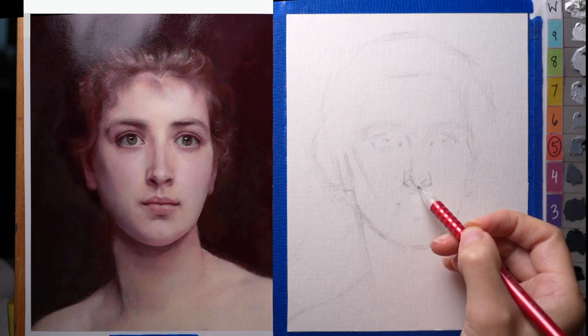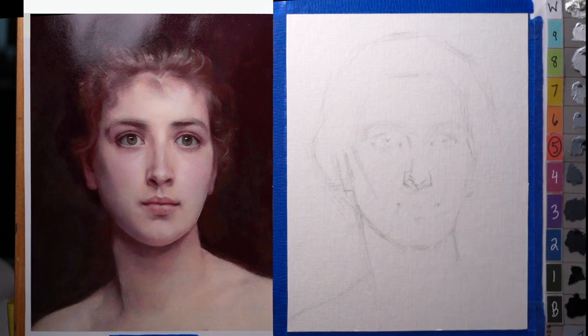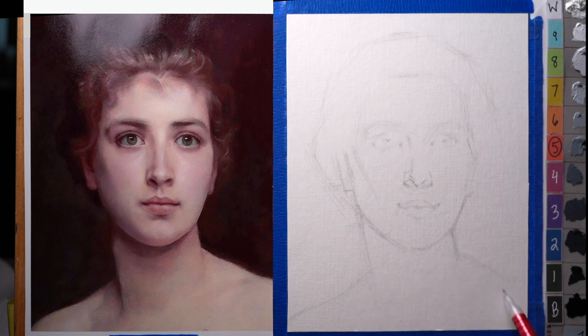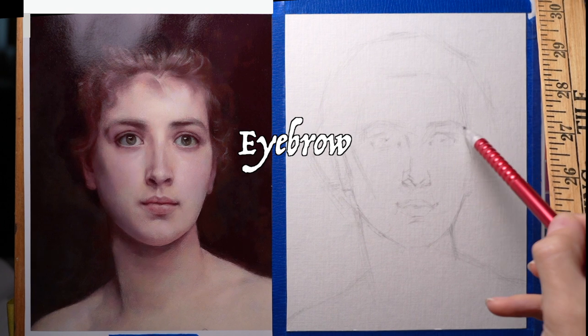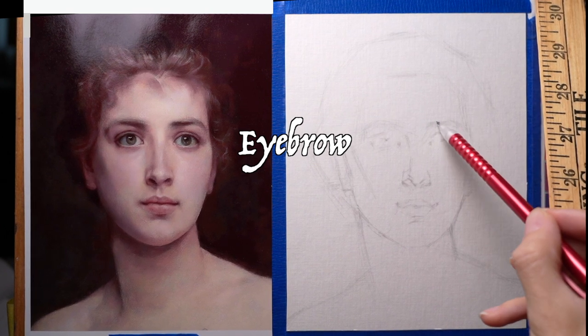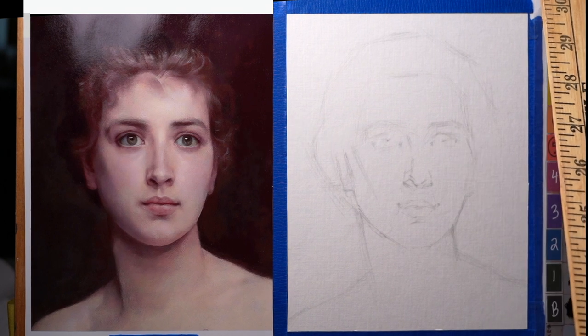That's one reason to keep it very simple at this stage as you increase accuracy. The trapezius muscle kind of wraps around the neck like a shawl, so thinking about that rounded shape — and this shoulder is higher than the other. The edge of the eyebrow is mostly a broken edge, so I want to leave it kind of open and not draw in a hard-edged shape at that point.